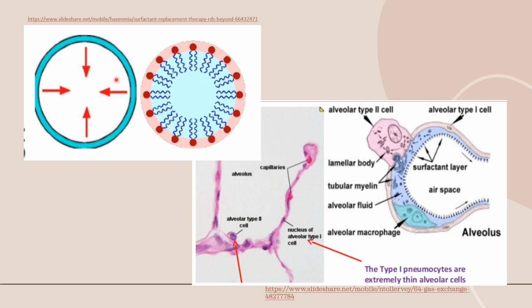When you don't have surfactant, you just have this water layer, they are attracted to each other, designated by these arrows, just pulling in and contributing to collapse. Here we have another picture of an alveoli with a surfactant layer. You can see type 1 cells. Remember, we talked about type 1 cells being responsible for gas exchange. And we have our type 2 cell here that spits out surfactant within the wall of the alveoli.